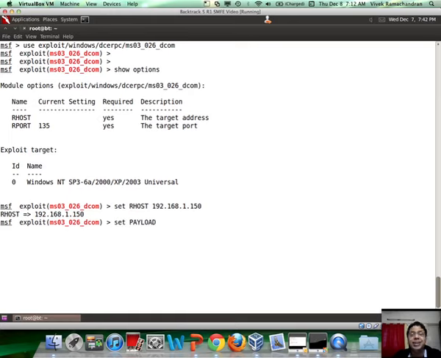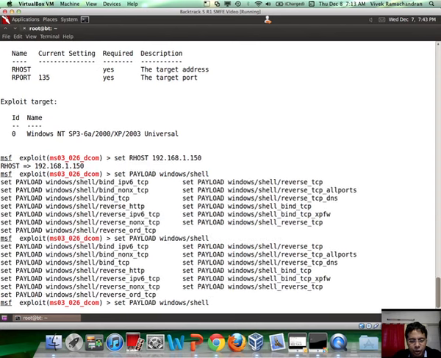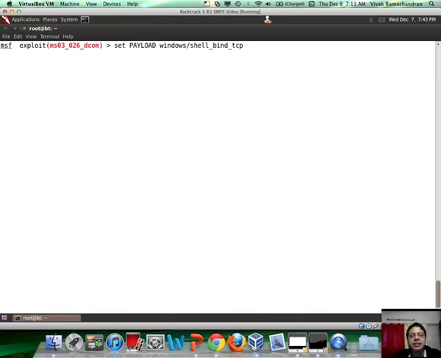What I'm going to do is select a payload which mimics the behavior of a remote command shell, just like in the previous video. So I'm going to say, hey, Windows, right? And then I'm going to do shell, and it gives you a lot of options. I'm going to just say shell bind TCP. So this is going to go ahead and bind a command shell on a TCP port in the victim, right, after the exploit succeeds and our payload runs.